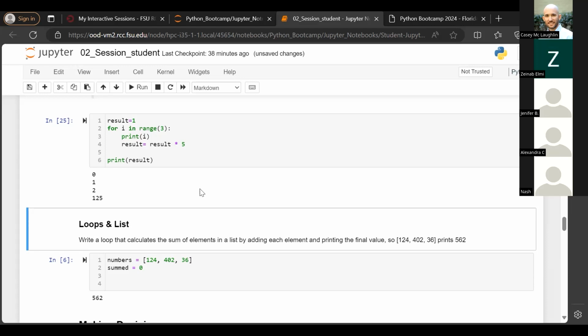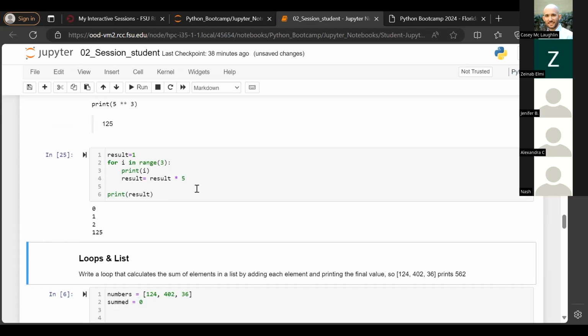So in reality, most times I would just use this. I would go 5 to the power of 3, I'll get 125. And we'll use for loops for more complicated stuff. But for the sake of an example that you can visualize and that we've done many times by hand, we've done this before in math class, so this turns out to be a nice example to use in coding as well. But yeah, can you help me explain what I did?